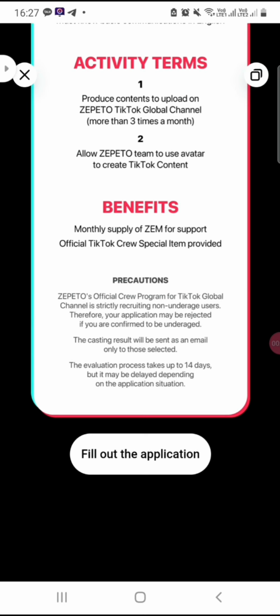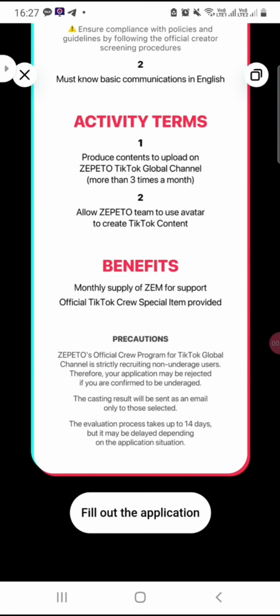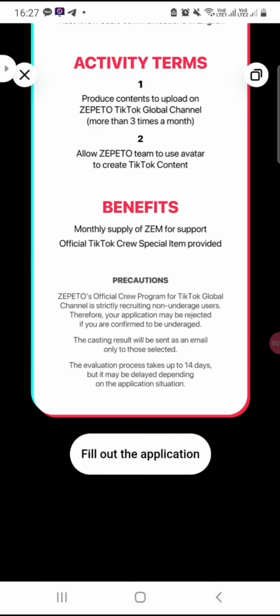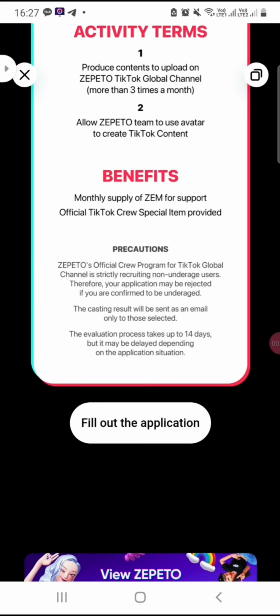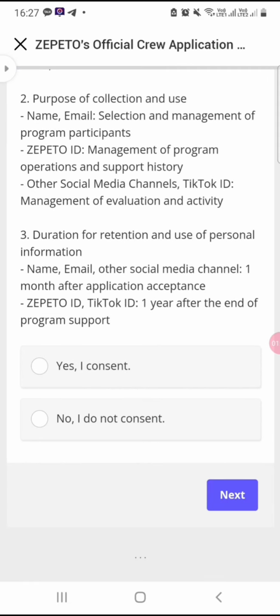Read the activity terms. You must upload Zepeto content 3 times per month. And for benefit, you will get a monthly supply of Zems. Let's fill the application for verification of Zepeto TikToker. Scroll down and give the consent.